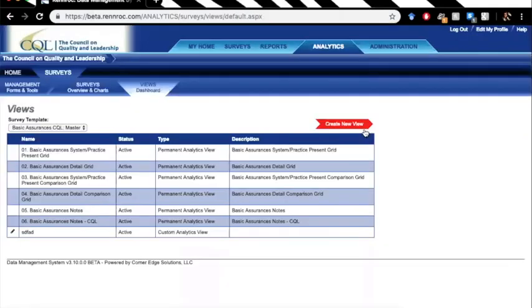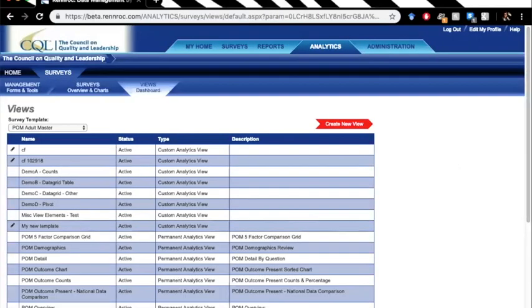Even though when we were setting up the elements, it gave us a preview of the data, it wasn't actually the finished template. So what we'll do is, we see now my new template is showing up in all my templates. So here are all the standard ones. The ones with the little pencils are ones that I've created that I can edit. Some of the other ones that say custom analytics are ones that people have shared with me.